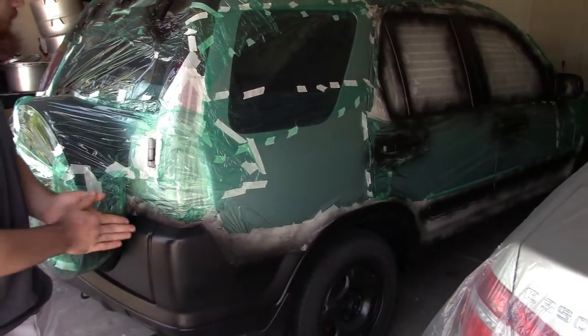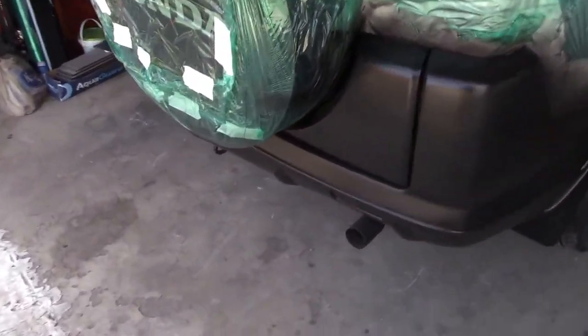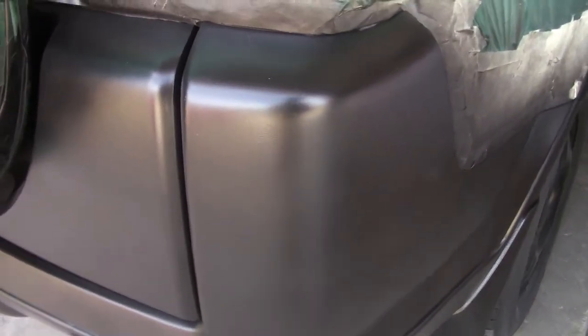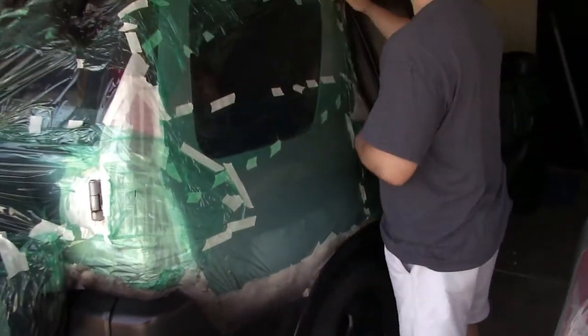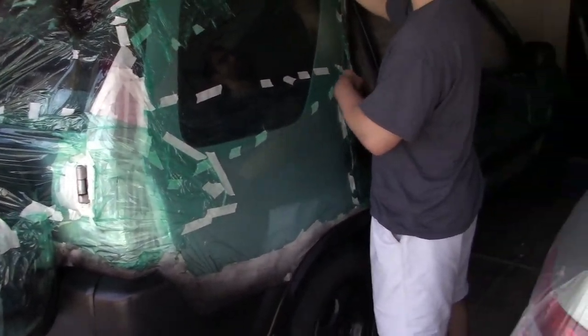Okay, so it's the next day, and we are done. It's all dry now. As you can see, it's very shiny. I mean, it'll look even better if it's buffed up, so that any of these little uneven surfaces will get straightened out. But we're not gonna do that. We're just gonna start taking all this plastic out, and we'll see how the final result is.